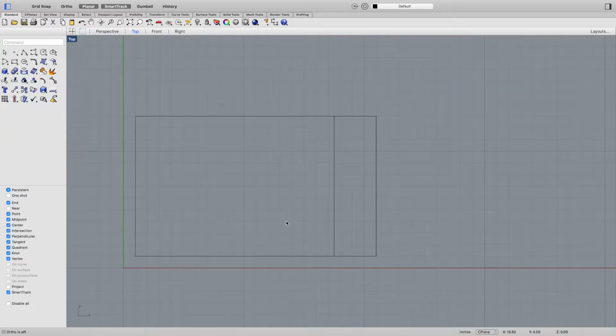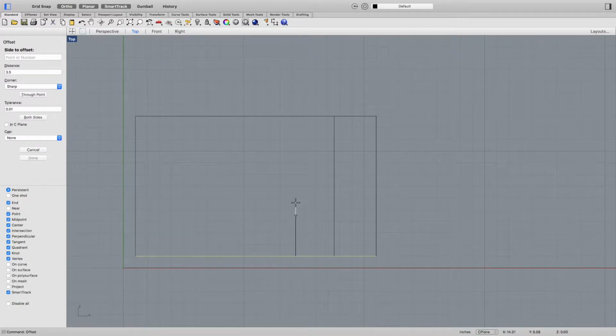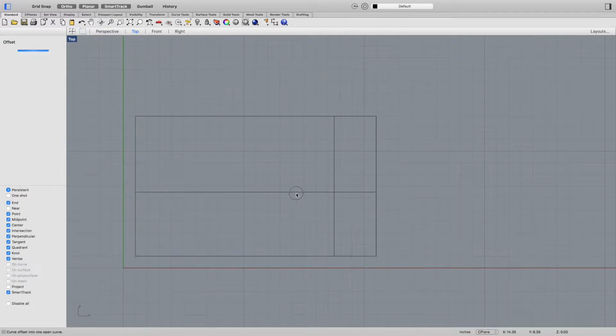Then I'm going to offset again, but this line this time, enter. And I'm going to go up 5.5, enter. Whoops, type OFF for offset, enter. Click on this line and do 5.5, enter, click.